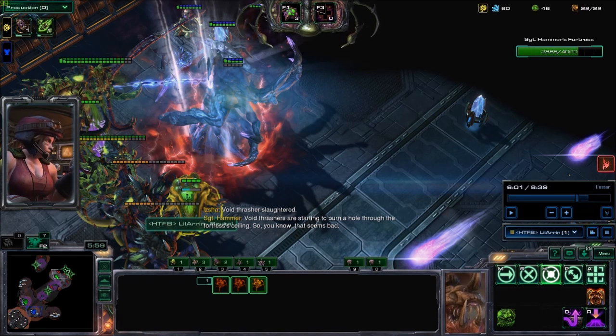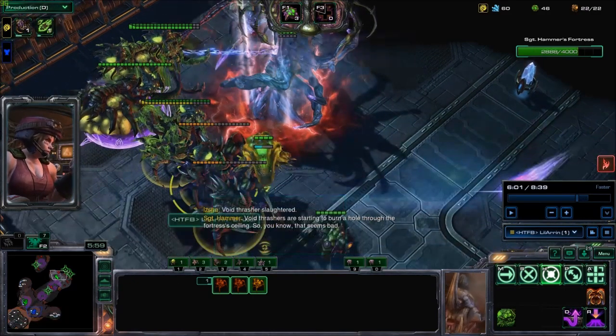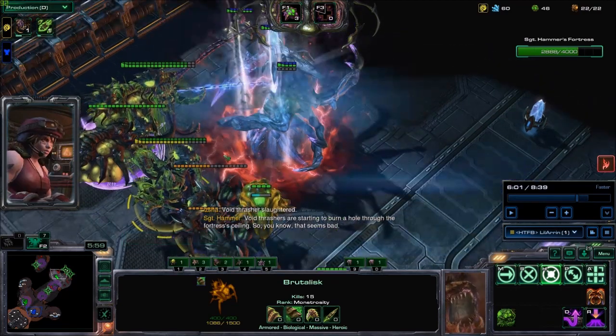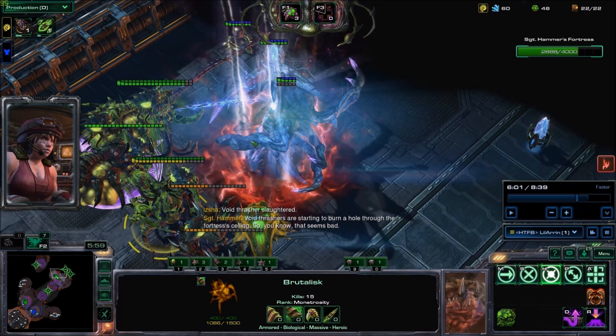260 damage doesn't sound like a lot, but you have to remember at this point my Brutalisks are getting pretty low. 2 of them are getting into the orange. 1 of them is actually higher than I would normally expect from a Brutalisk at this stage. And 260 damage is over 25% of a Leviathan's health.